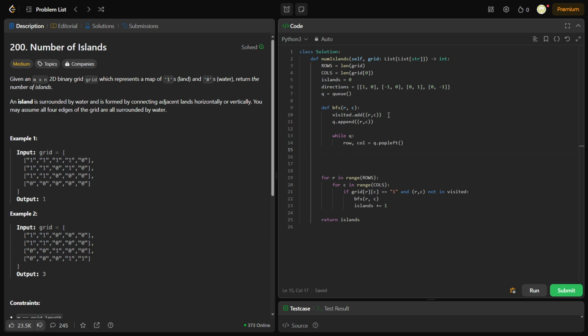So when we pop something from the queue, we want to basically take whatever we popped and add the direction to it, okay? So we're going to say R is equal to row plus dr, C is equal to column plus dc, right?